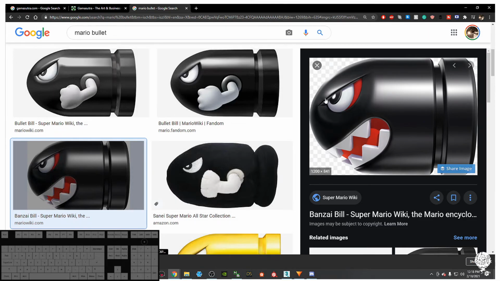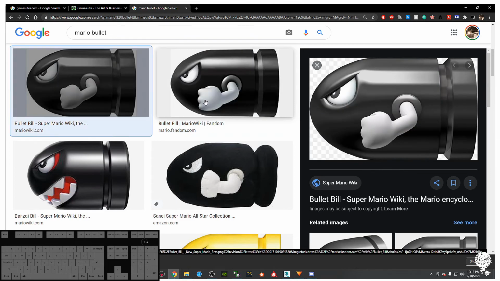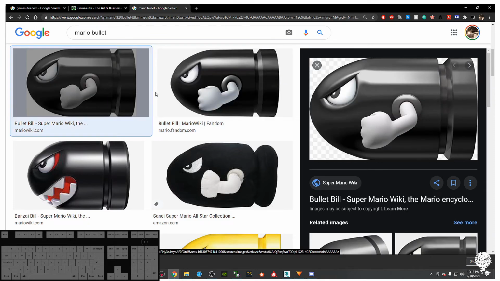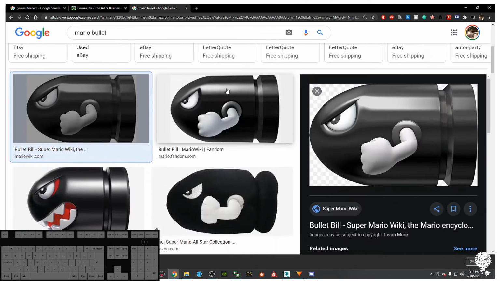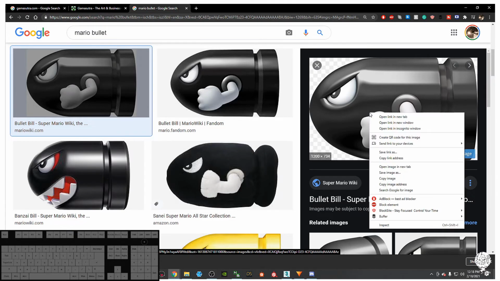Alright, so that is pretty much it. And this guy's got arms, so we might want to grab a variation. I don't know which one I prefer. This one looks a little meaner. Because they're essentially the same thing, we can use the same model and just throw some arms on them.